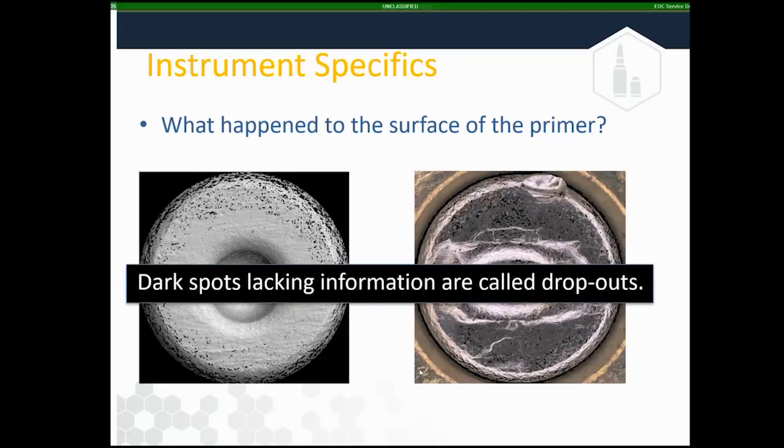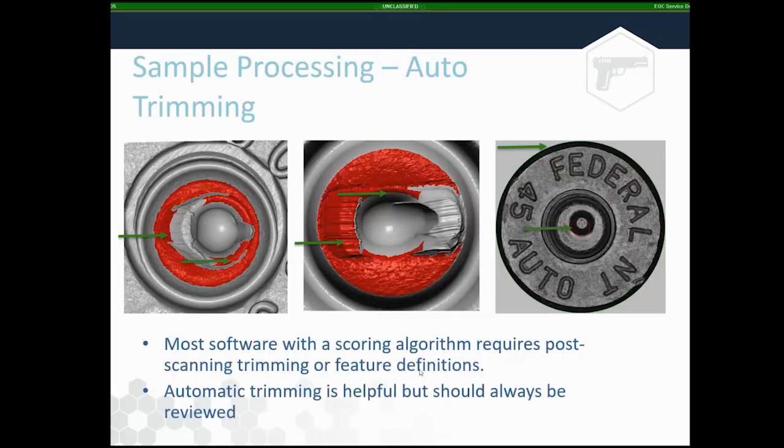So these are dropouts. So lastly, we have sample processing. Some people don't ever use the sample processing in their lab. That's not what they're using VCM for. They're just making images that the examiner is going to use. Other people do want to try to process the sample to trim it or mask it for all of the features that are available. And here it just shows what it looks like if you were to use the auto masking feature, and we've got 2 cadre images on the left and then an Evo Finder on the right.